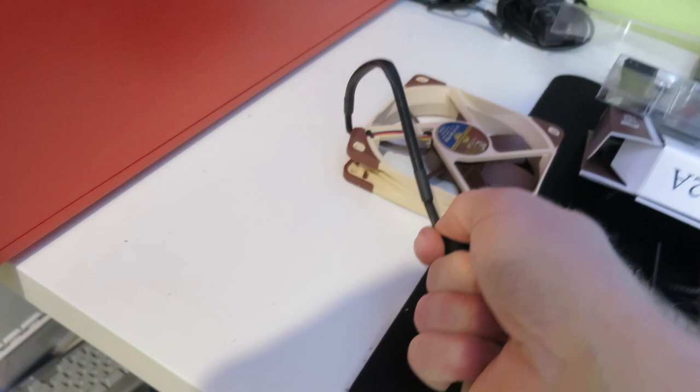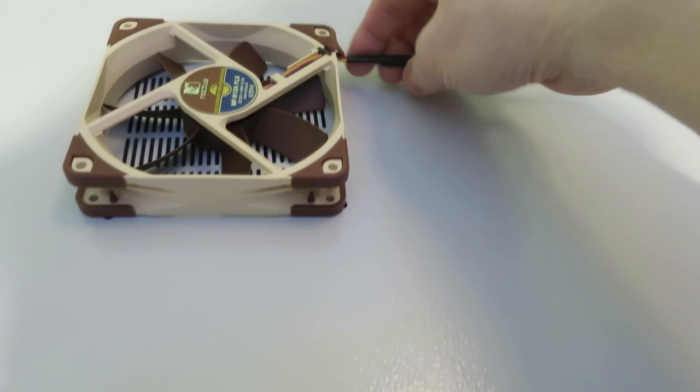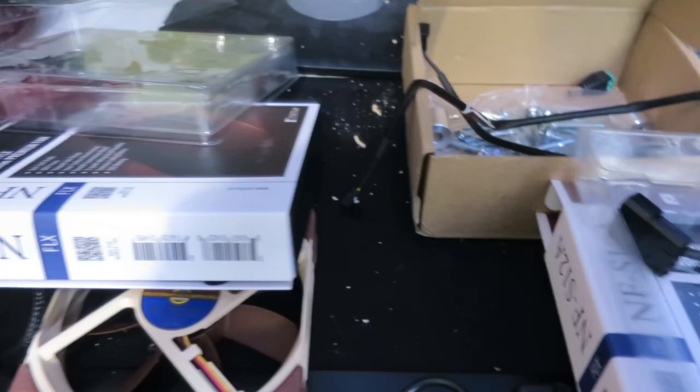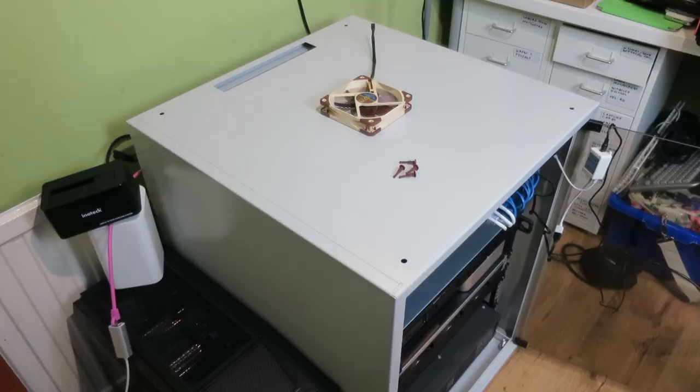So, sorry if it seems like I'm rushing, guys. I want to get this done today. It may seem sort of rushy, but the main thing is we get it done, because we are quite far into this now, as you guys know. So we'll mount the fan like this, and we'll do it with the cable facing that way, because that is the closest it's going to be to the connection on this rack panel at the back. And we'll need these four rubber mounts.